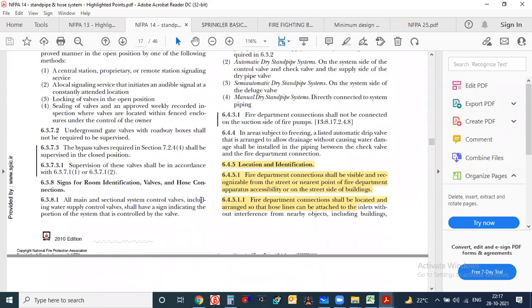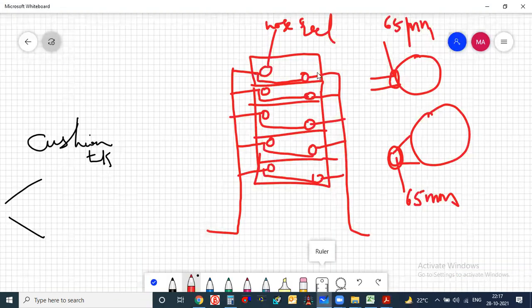Engineer Atif asks: for the standpipe, is it a backup in case one of the risers fails, so the other will continue supplying water? Is this the major reason for having two riser pipes, left and right, for the hose reel? No, not like that. Because on every floor we have to use two hoses. Because the floor is very big, one hose cannot cater all the water supply to that floor. So that's why we use two pipes.